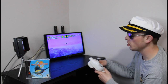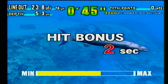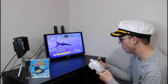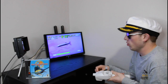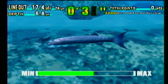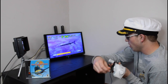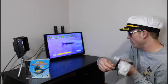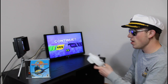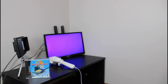I actually do see fish. Oh, there we go, yeah! Oh, whoa, all right, a little too fast. I guess a nice slow reel with this one. There's good rock music in this one. That's a good sign. Turn it left. I'm turning it left. Trust me, it's left. It's as left as it's gonna go. Time's up. Damn, I didn't even catch anything. We'll come back to it. You're about to die though. That's not a threat, the battery's low.